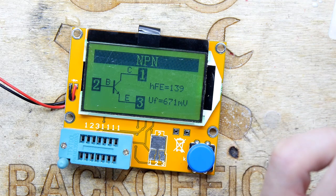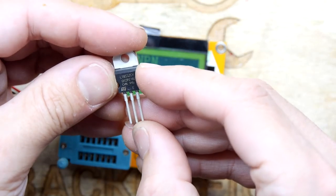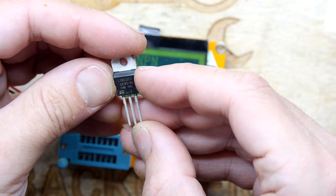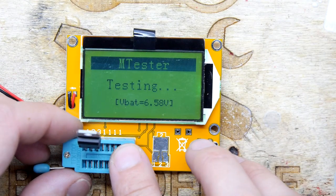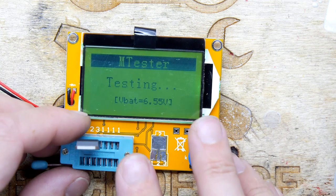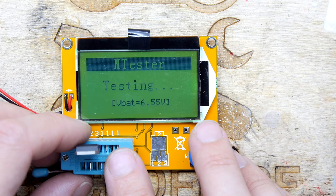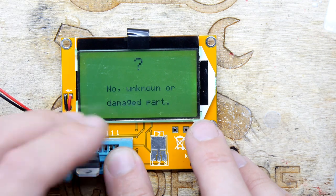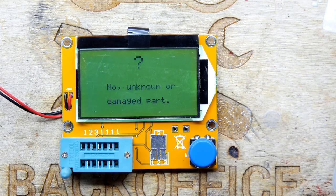I'd quite like to see if I've got any voltage regulators. I do have something here. What's this guy? This is a 78S12CV. I don't know what that is. I think it might be a 12 volt regulator. Testing. No, I don't like that one. Let's try it the other way around. Testing. Nope, he doesn't like that one either. Right, well, we've reached the limit. I don't know what that one is either myself, so I'm going to let it off.